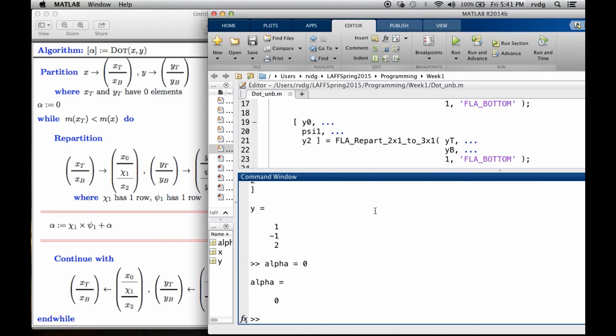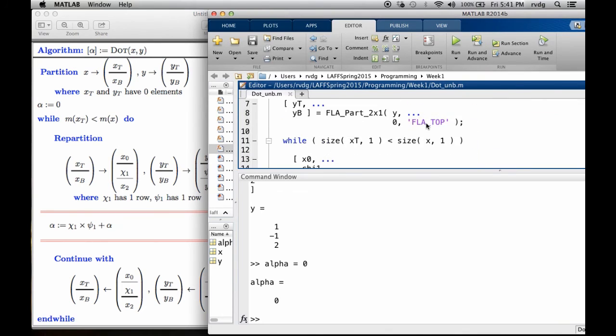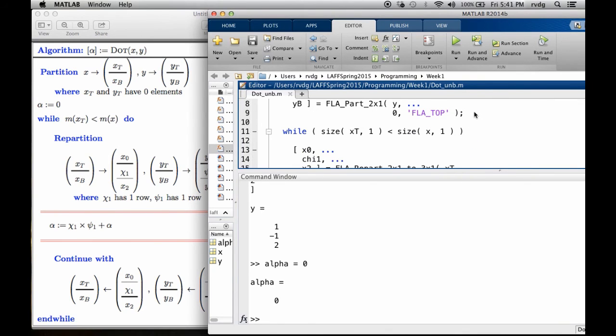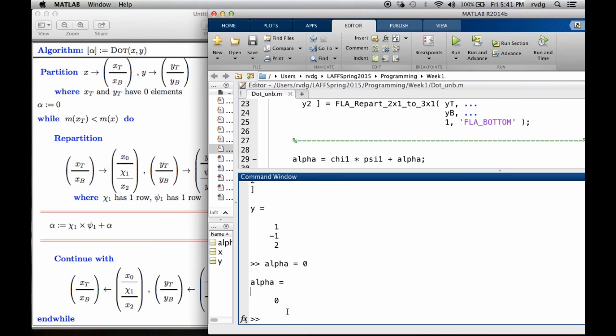And what we end up implementing, there's one thing we forgot to do, and that is to set alpha equal to 0 up on top. So we need to go back to this particular routine and say, okay, before we start the while loop, we should set alpha equal to 0. Let's save it again. Now we only set alpha here equal to 0 because we need to have a scalar alpha to pass into the routine.